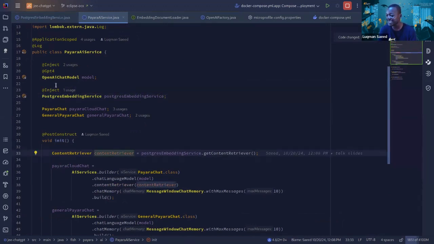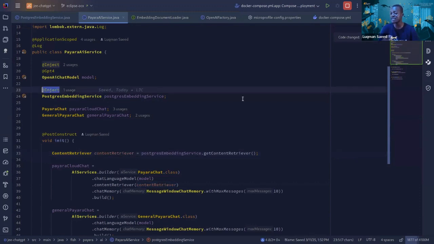And this @Inject here is from the Jakarta EE CDI, or Jakarta CDI, specification to inject things into components into each other in Jakarta EE. You can think of this @Inject as not so different from Spring's dependency injection, @Autowired, and all of the other constructs that Spring has to inject things. It's pretty much similar.